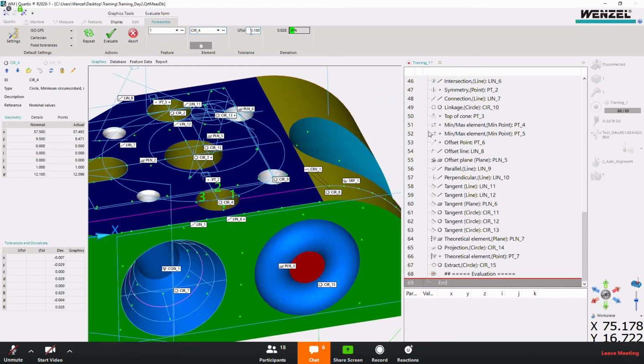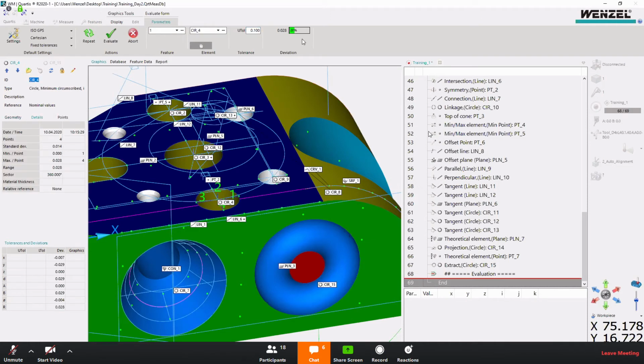Okay, and then here will be the tolerance. For a form deviation, it always has a positive value, it will not have negative values. So that's why you will also have only one tolerance, which is the upper tolerance. You can see it's the UTOL, which stands for the upper tolerance. And then the deviation right now is 28 microns.